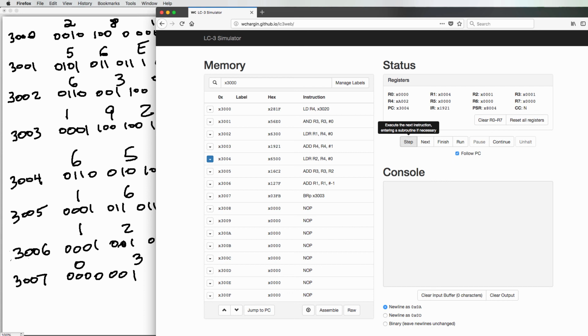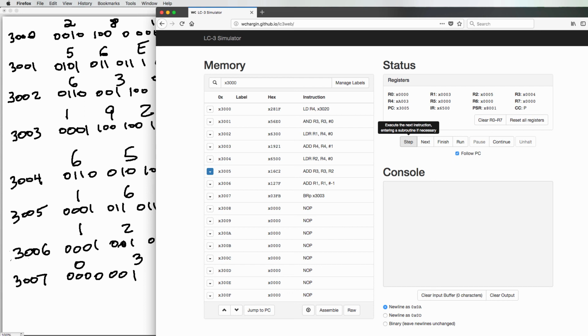Now I'm going to load R2. I'm getting the next number. Notice the next number, R2, now has a 3 in it. Okay, I'm going to add R2 to R3. So notice R3 now has 4, which is 1 plus 3. I'm going to subtract 1 from R1. Just went down to 3. And I take the branch. I add 1 to R4. Now it's at A003. I'm going to load R2, so I should be getting my next odd number.